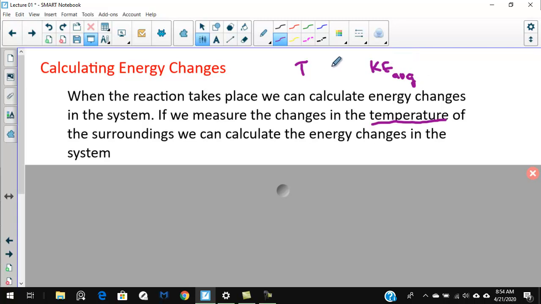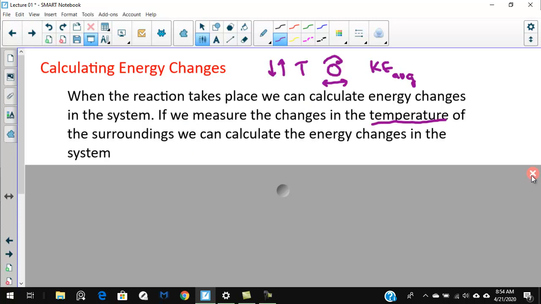So remember, particles do all of those things, and measuring the temperature gives us some idea of what those particles are doing. And if we increase the amount of energy in a system of particles, then we know the temperature goes up. And if we decrease the amount of energy in a system of particles, then we know the temperature goes down. So there's a connection between kinetic energy and temperature. And so we can use that in order to find a way to measure energy. We don't have any heatometers. We don't have any way of measuring heat directly, but we can measure it by measuring changes in temperature, which were caused by changes in energy.